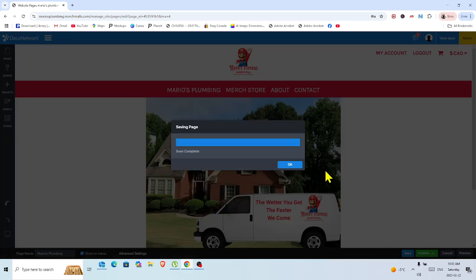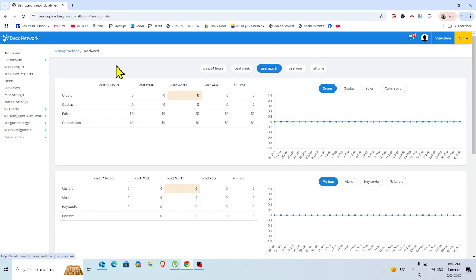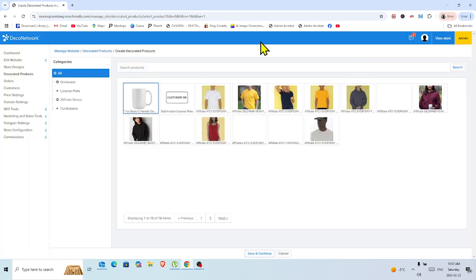Save that. Now it doesn't say home, it says Mario's Plumbing. All right. So now go and hit the admin. We're just going to add a few products in the store so you can see what that looks like. Go to decorated products. Obviously, you're not going to have any decorated products, so we're going to create one.